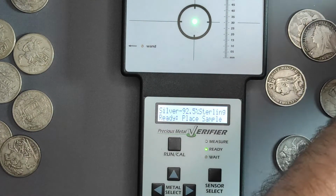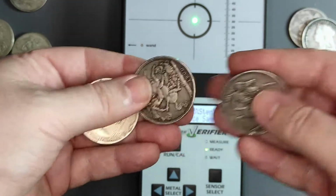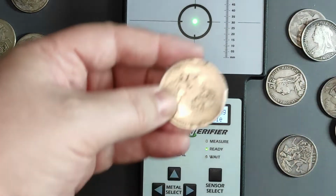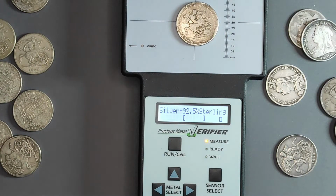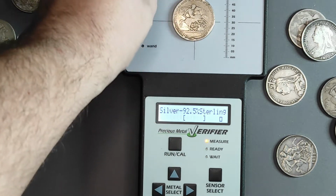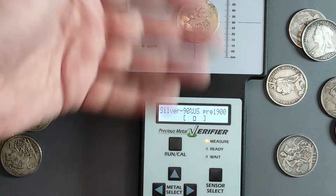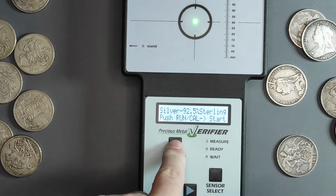Let me quickly go through these 3 coins, which we looked at the start. These are definitely real. One of them's in range, so that's kind of what you'd expect. That one is also in range, just about. And then this really old one from 1819 appears there. And again, that's possibly just because the sterling silver standards back then weren't so great. And I found that in practice, if you change the settings to look for 90% silver, that's usually a more accurate way of detecting or verifying the authenticity of these older crowns. So let's go back to 92%.